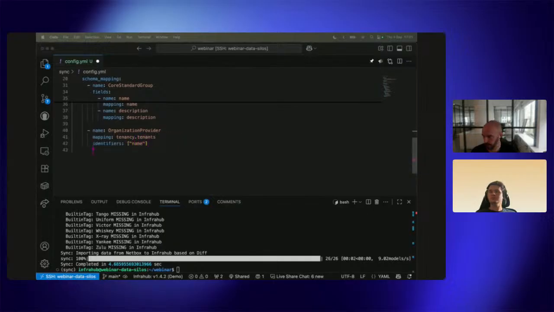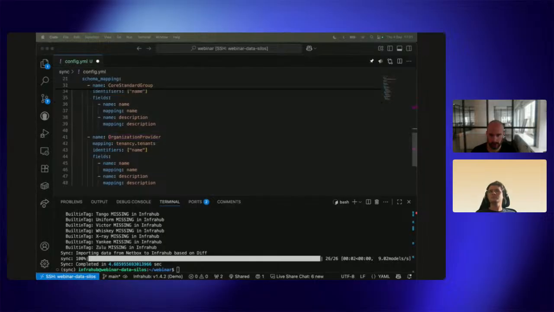Name, and I can just copy paste this because it didn't change. And here I can add our provider. And with this, we will be able to synchronize the tenancy group and the tenant associated with it.